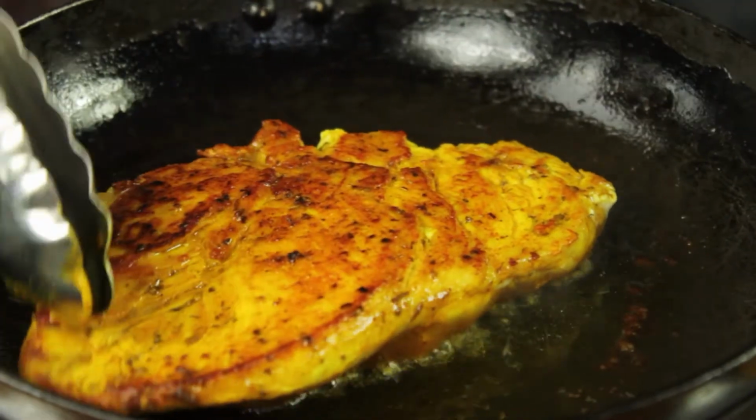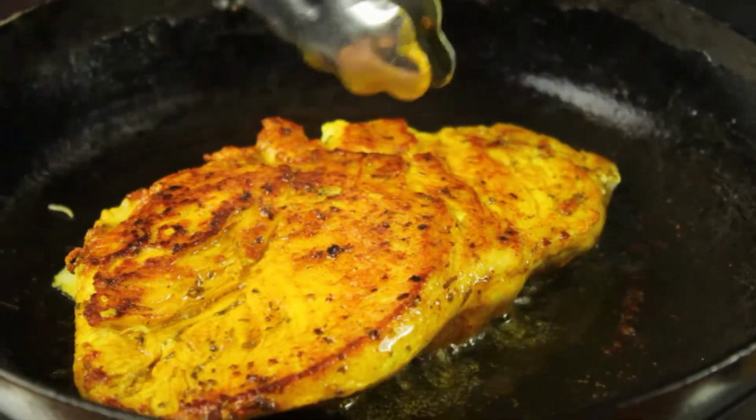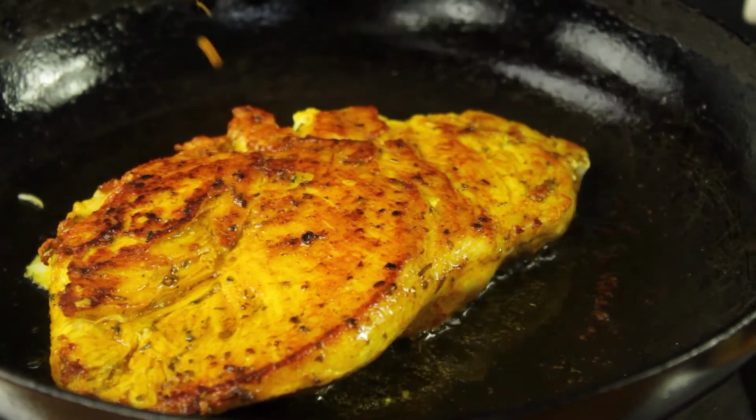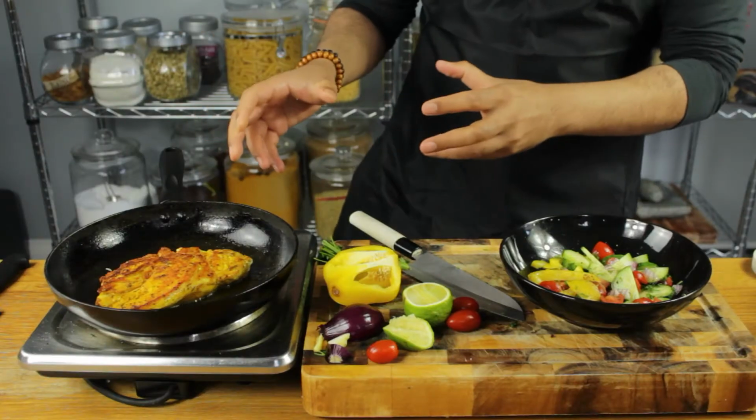Right, now we're talking. See that colour? The extra 45 seconds just created that little bit of crust. That's what I'm talking about. That's real flavour. Right, our chicken is about 3 minutes away from being done.